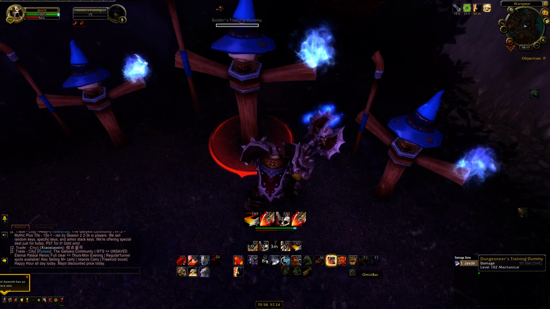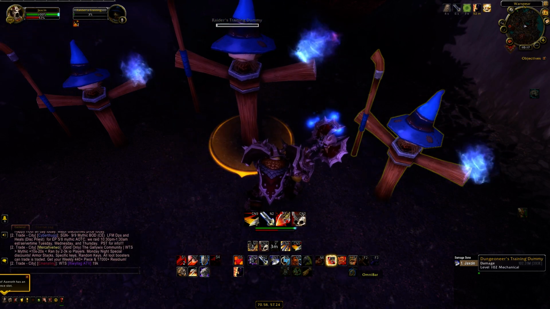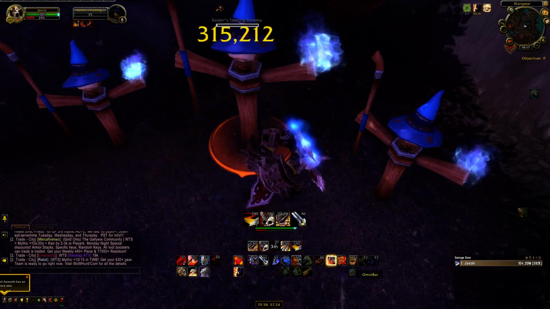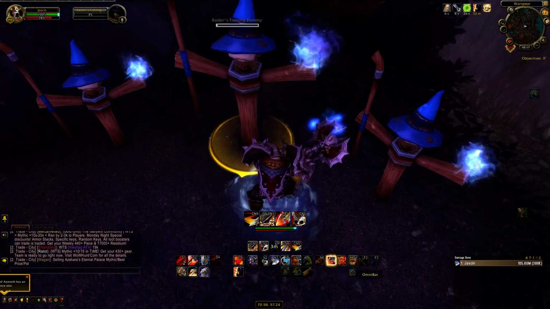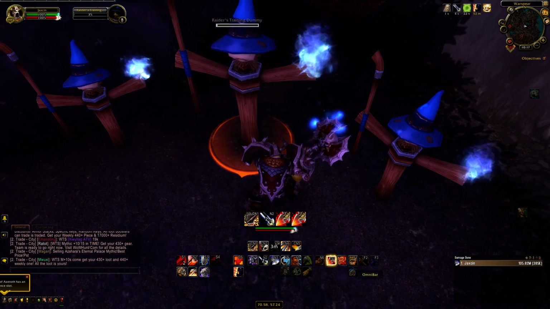Trinkets, you really want to pick up Ashvane's Razor Coral or Ashara's Font of Power. Both are Eternal Palace trinket drops, so spend some time to try to do a little bit of farming and pick that up. From a stat priority standpoint, really straightforward. You want to get Haste, followed by Crit, and then Mastery and Versatility are about equal.